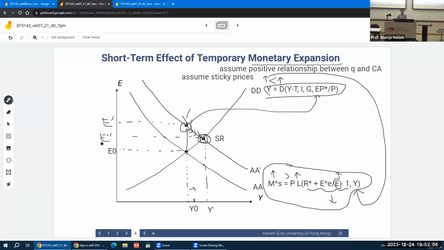All right, comments, questions on short-term effective temporary monetary policy? So on your own time, think about going the other direction, obviously. If a central bank decides to cut money supply, how does the curve shift? How does that impact E? How does E feed back into the aggregate demand function? How do changes in that function change real supply of goods and services, how does that change income, how does that income feed back into the money market equation, and so forth?